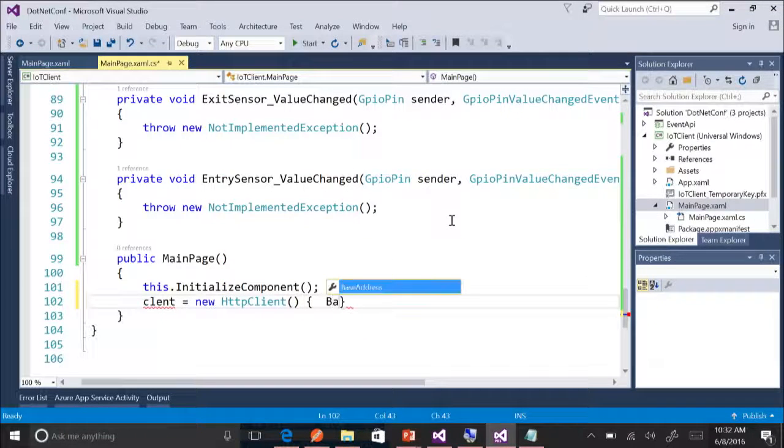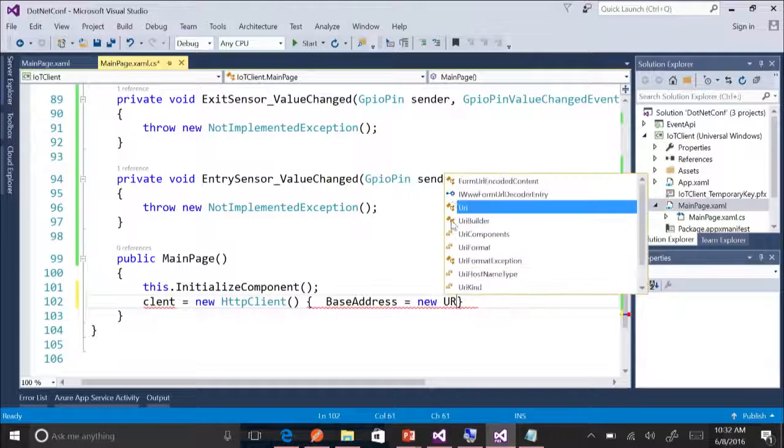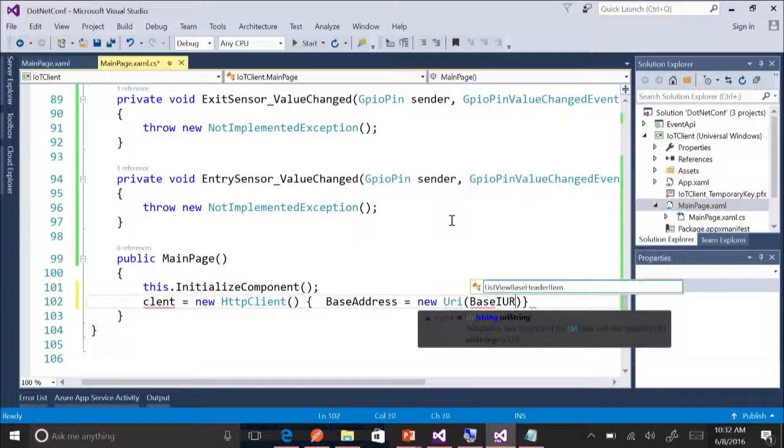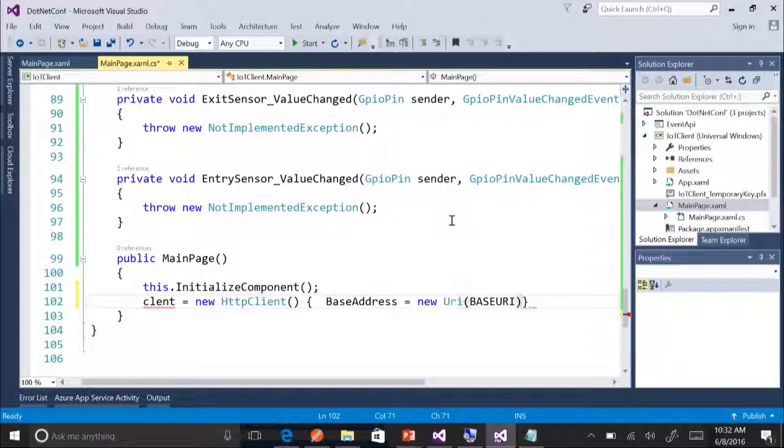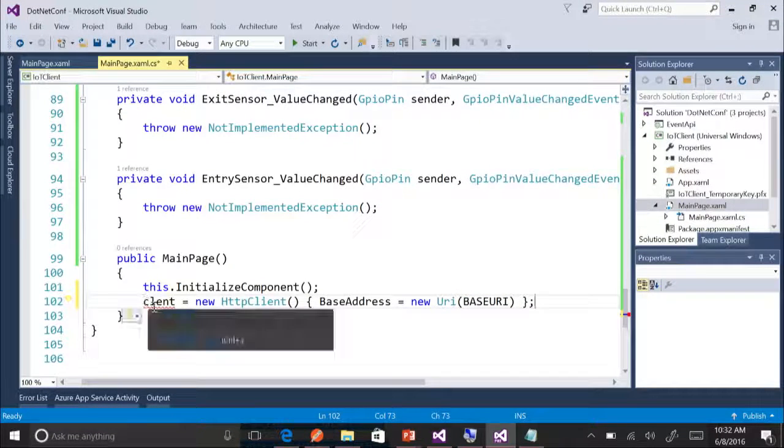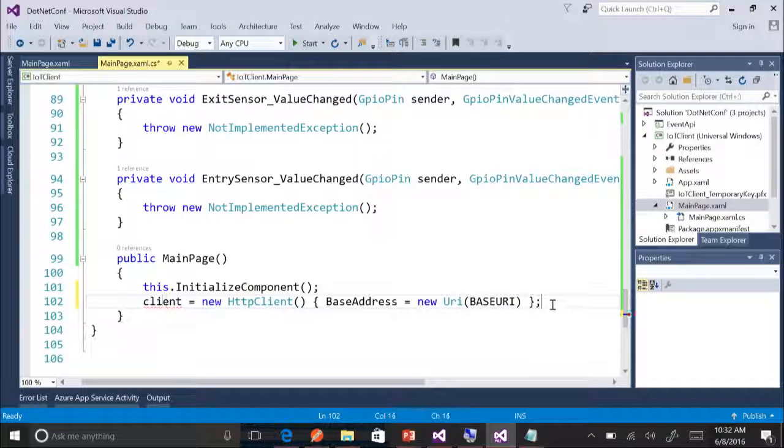And then base address equals new URI, base URI. Oops, base URI. This is my actual string. And that will create my new HTTP client that I can then send a post message to later. In addition, I actually need to initialize the GPIO pin board by executing the method that I copied in here.